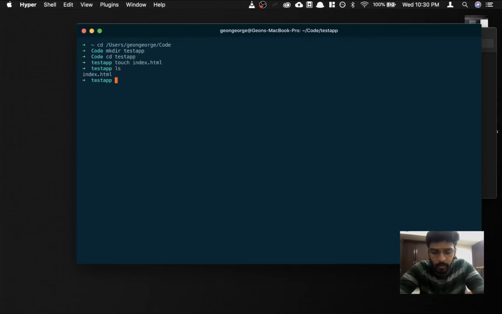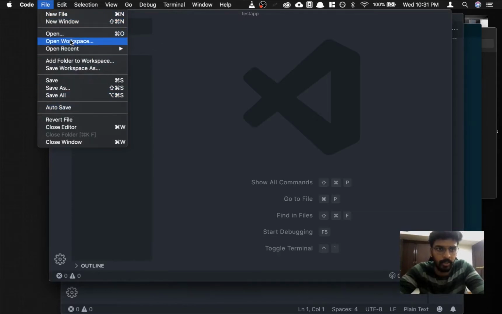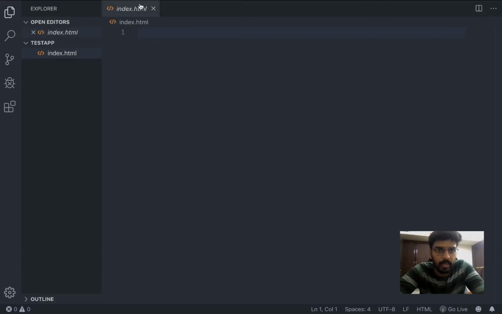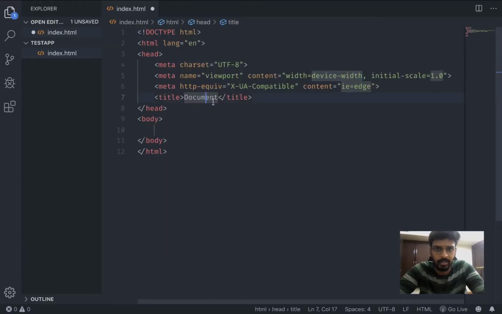Now I'm gonna open this folder up in my favorite editor, which is Visual Studio Code. In order to do that, from a terminal you could just type in code space dot, or in Visual Studio Code you can go ahead and open up a new project over here somewhere, open. So I'm just gonna make this full screen, and inside index.html, I'm just gonna type in the basic HTML syntax here. So inside of title I'm gonna type game, because that does not really matter, but I'm just gonna do it anyway.